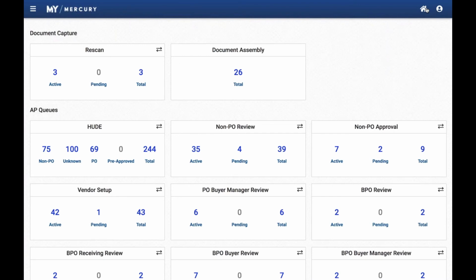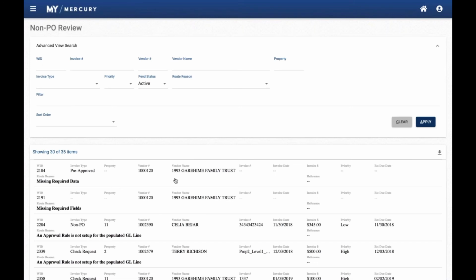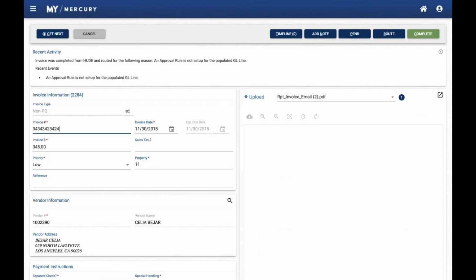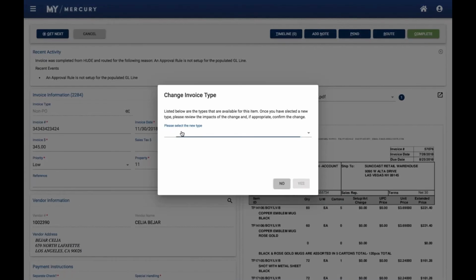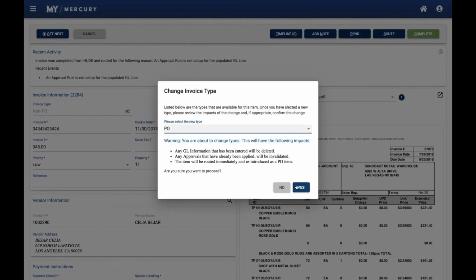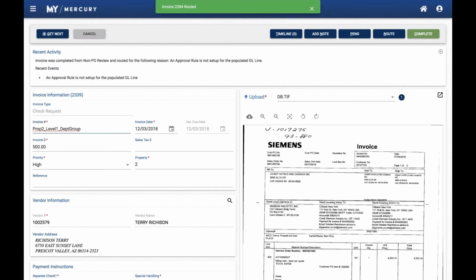Okay, yeah, so there's a good question here. Can an invoice, when scanned into the wrong queue, be rerouted to the correct queue without printing? Yes, actually, that's a really good question. So let's just grab one real quick. If we're in the non-PO queue, and we're opening an item, and we know right away that this should have actually been a PO item, we have the ability to come in here and automatically flip that to a PO invoice type or doc type.